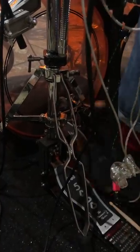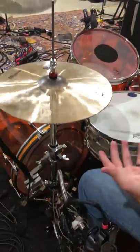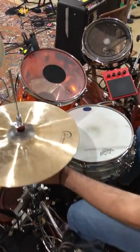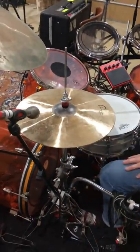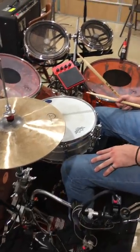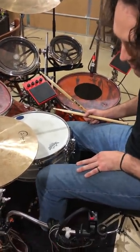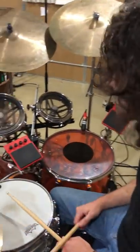So it's a bit tricky when you're switching between, but I like it because I like my hi-hats to be really stable and my kick drum to be really stable, so you just kind of have to cut your losses. It kind of sticks out a bit there and it gets a bit annoying, but that's just how I do it.